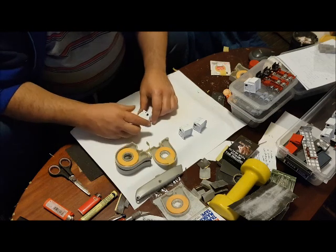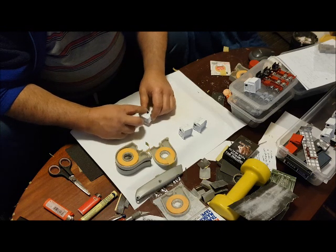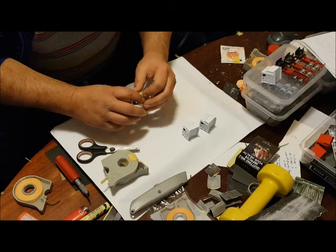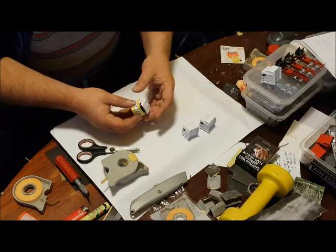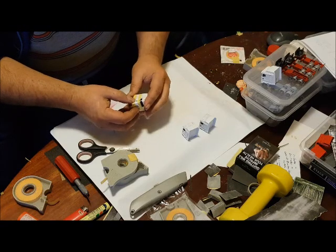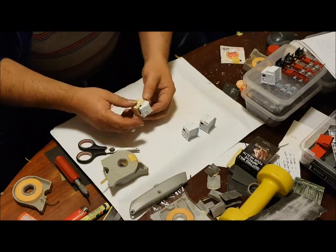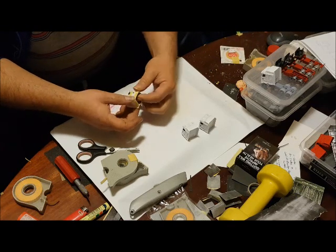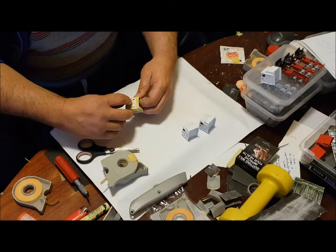With the magic of video editing, I will show you how I masked it all up shortly. So here you go. I quickly masked up the line for the yellow band. I noticed with this window, the way things are, I'm going to have to remove the top mask after the paint's dried and retape it. I'm not worried about the overspray going over the top. The bottom is where I want the white, so I'll tape that up. There's going to be a stripe of white going up through here.